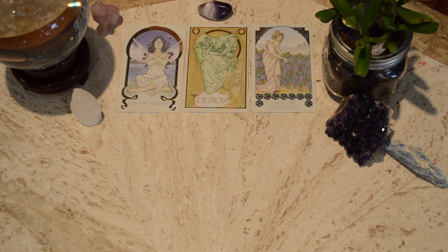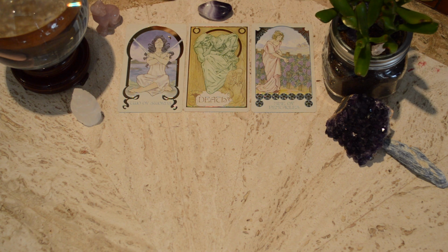This energy screams to me as a child that's always going to want to rationalize their emotions or try to make sense of what they're feeling instead of just embracing that feeling for what it is. So that may be something that you as a parent have to help nurture and develop with this child, that it's okay to just feel sometimes and you don't always have to rationalize it.